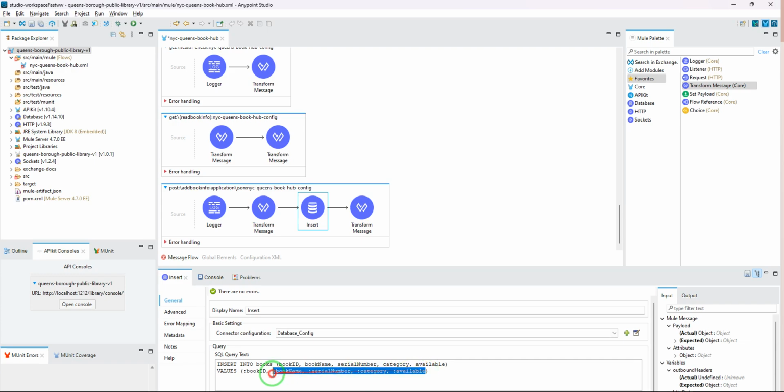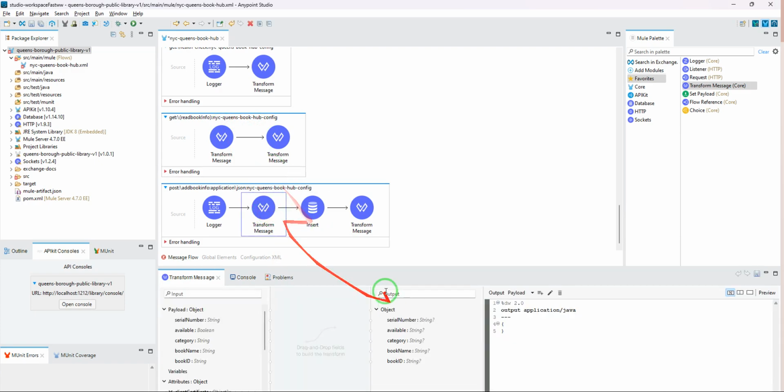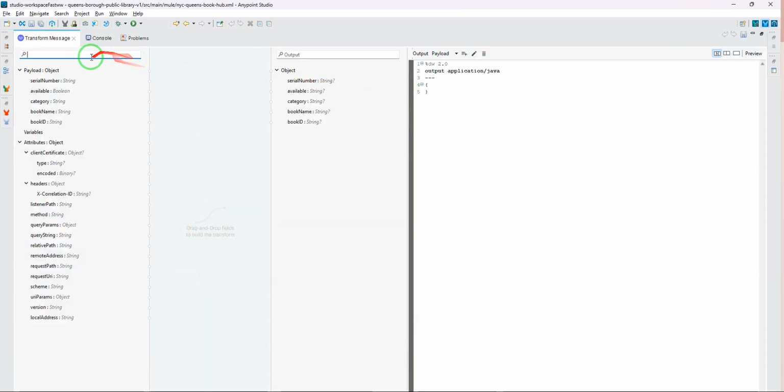Let's copy that one because we can come and check it out. What was the order? We come right here and double click on that. This is a property of the post. Because it's Java, use that one and keep it like that. What is the book ID? I want to take the book ID to a book ID. You see, drag and drop, or you could type it by yourself, no problem.